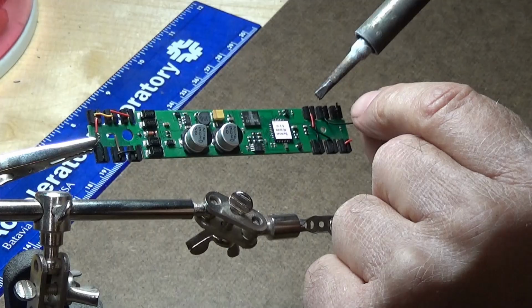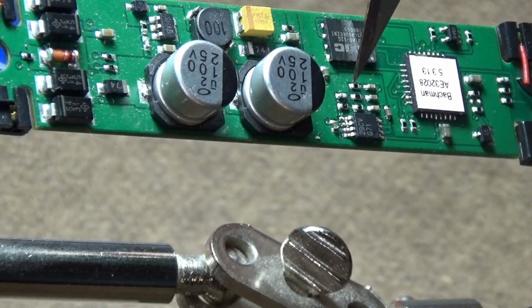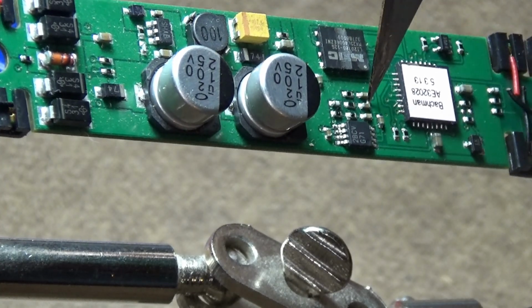Well, I don't know about you, but I consider myself successful if I can simply solder some wires onto a small circuit board or maybe a large resistor or two, and that's about it. But we have the opportunity to go out to Dakota Clemens' shop, DC Custom Electronics, and he's going to show us what it takes to use actual surface mount technology components on the custom circuit boards that he builds for his railroading projects. This is a rare opportunity to see the actual process involved, and he has a company right here in the Phoenix area, so let's head out.